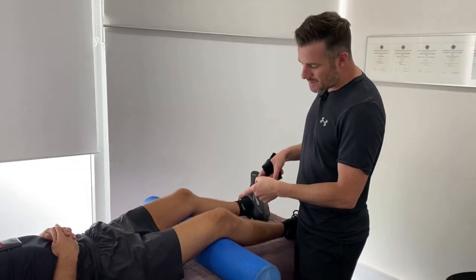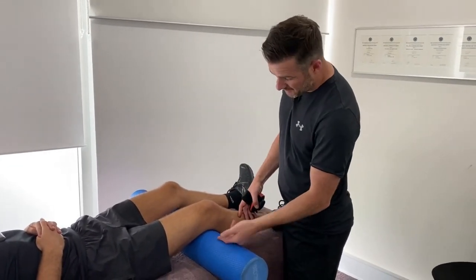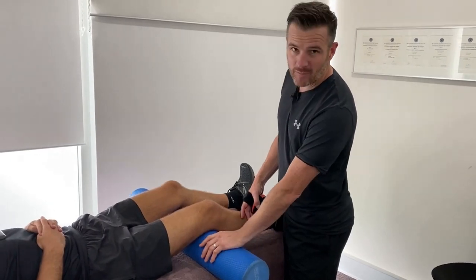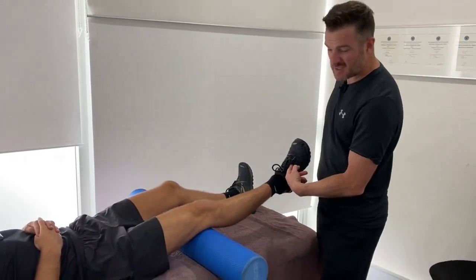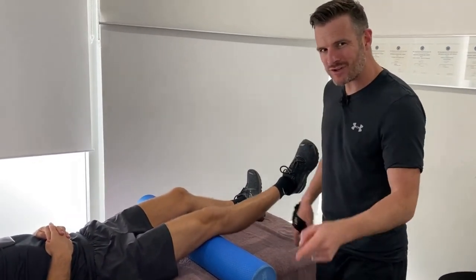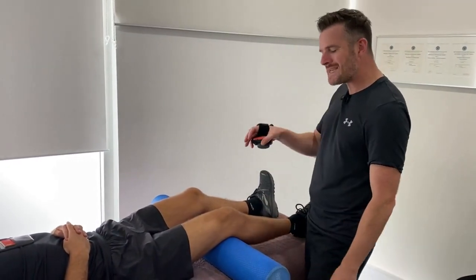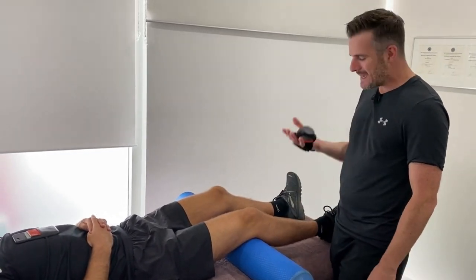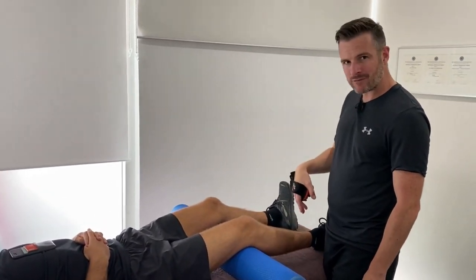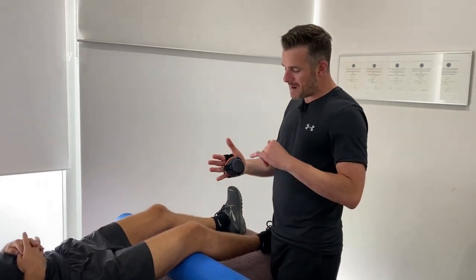Now, the way we do this is in a range. So with Joe here, we're gonna pop him over a foam roll. That's the easiest thing to do because he's gonna then hinge up. If you do some knee extension, he's gonna do that movement, but it's isometric against this. So we're gonna test out what his isometric strength is, left versus right, when he's in that inner range quads position.